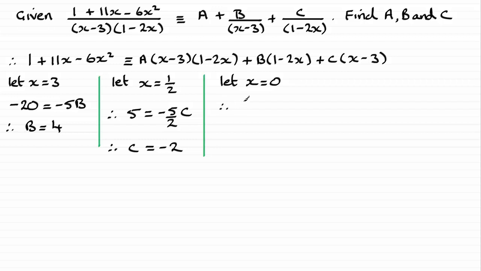So, we've got one equals and put zero in here. We end up with minus three times one. So, that's minus three times that a. So, that's minus three a. And zero in here just gives us b. So, it's plus b. And zero in here gives me minus three c. And I've already got the values for b and c. So, I might as well substitute them in. And putting the value of b in as four and c in as minus two here, I'm going to get minus three times minus two, which is going to be plus six. So, I've got 10 here.